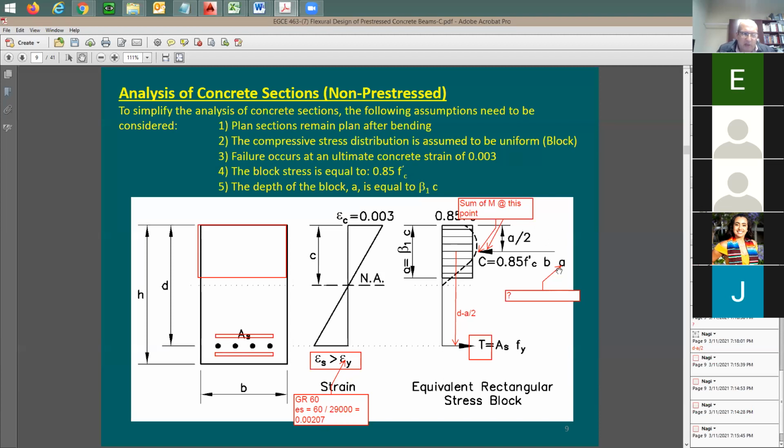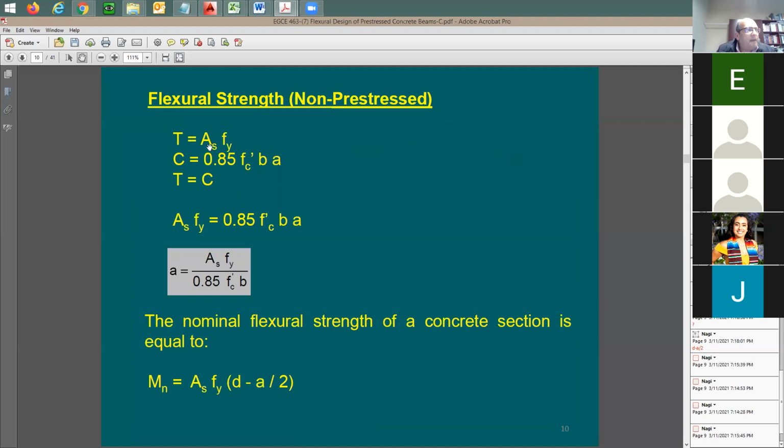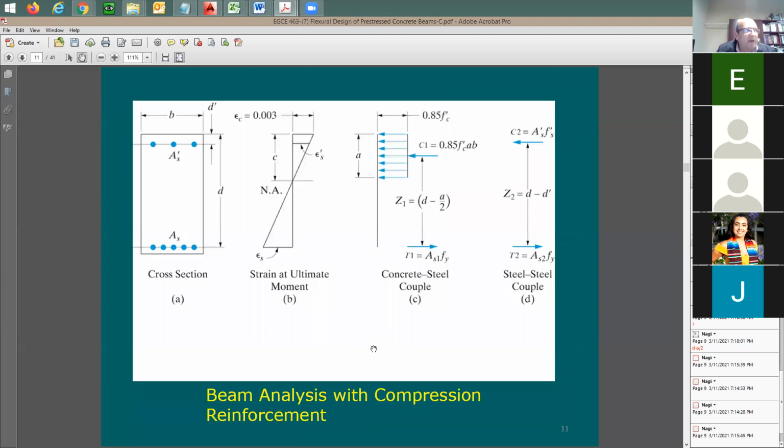Instead of just having one unknown, which is A, now I'm going to have A and the strain in the steel. It's going to be 2 unknowns, 2 equations, solve them together, and then get the answer. But usually, I hope that I have enough strain in the steel just to make it easier for me. Here's the equation. Here's the tension force. Assuming that the steel is yielding, compression force, set them equal to each other, solve for A, find out Mn, and then multiply by the phi factor.